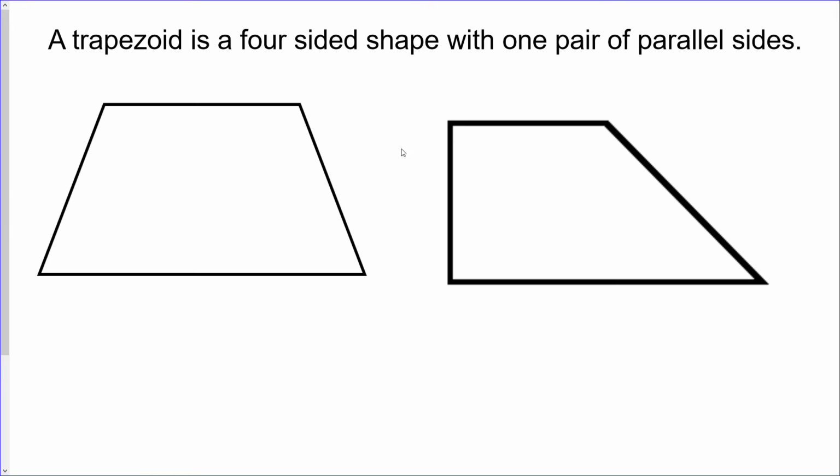Okay, now when we deal with trapezoids, these are 2 examples of trapezoids, but the important part is it is a 4-sided shape with 1 pair of parallel sides. Okay, now I guess I should say at least 1 pair of parallel sides, although if all the sides, never mind. So 1 pair of parallel sides, let's stick with that. That makes sense. Okay, so here's an example of a fairly regular trapezoid, but the second one is as well. So top and bottom are parallel, the other 2 sides are clearly not.